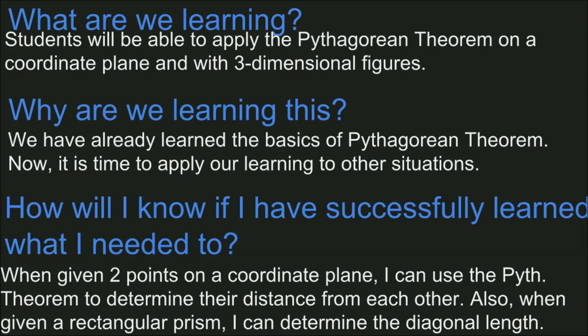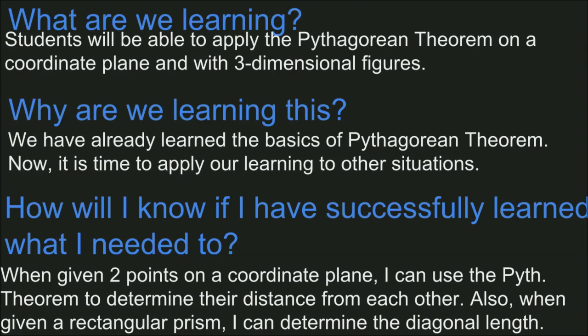Why are we learning this? We've already learned the basics of the Pythagorean Theorem. Last week on Monday, we had the basic video. On Wednesday, we had Mr. Schrag's amazing real-life example video. Now it's time to apply our learning to other situations, which again would be on a graph, a coordinate plane, or in 3D figures. Then how will you know if you've successfully learned everything you need to?